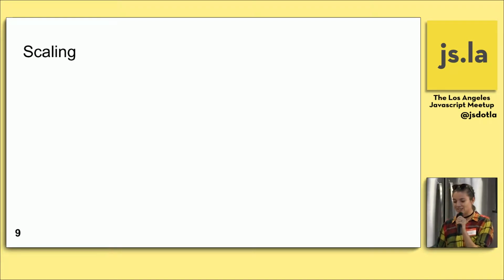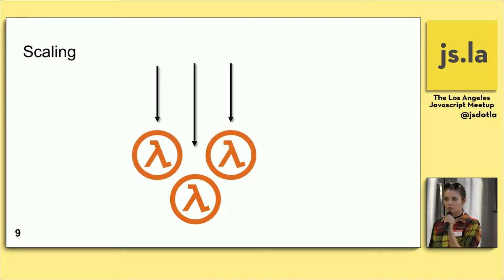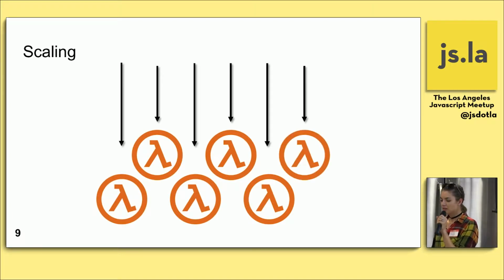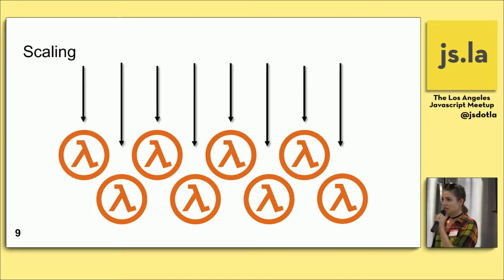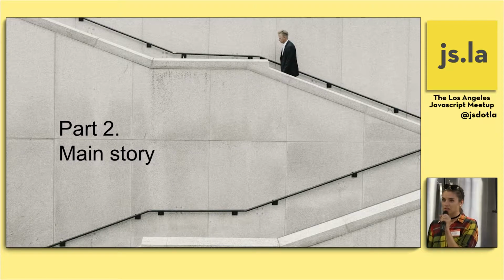And how that works, basically we have a request, we have a Lambda which responds to this request. While our Lambda is working, we have 2 more requests coming. So what are we gonna do? Just run 2 more Lambdas, not a big deal. We have other requests coming, great, we will just run more Lambdas. That's all scaling, and that's how it works with cloud functions just out of the box. That's their big power. And with this, we're done with setting up tools, we can go to the main story.